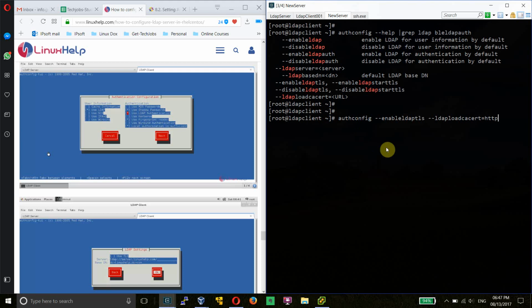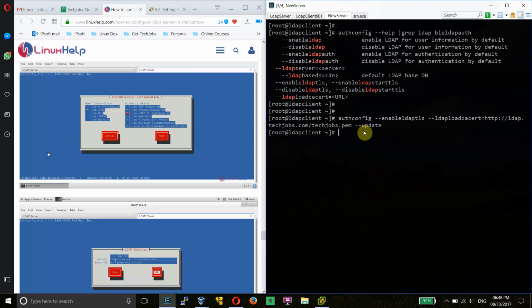And so I know the URL for the certificate. So I will just type it: techjobs.com, then techjobs.pem. This is our certificate. This is the certificate URL, then the LDAP URL, they will provide you in the exam. They will say, hey, use this certificate and HTTP blah blah blah. All you have to do is, instead of this HTTP ldap.techjobs.com, you have to use their URL. Then at the end, I have to put --update.